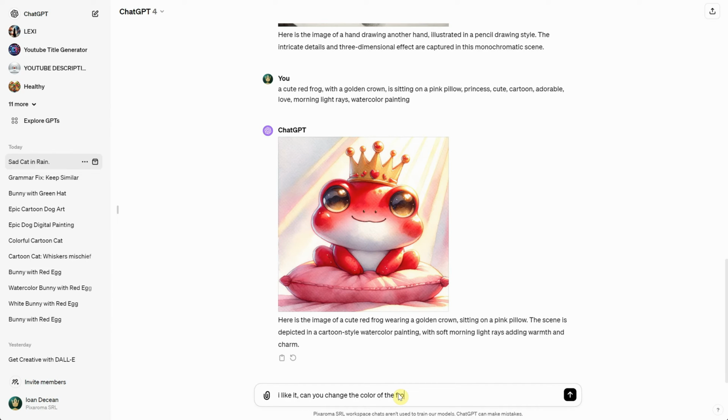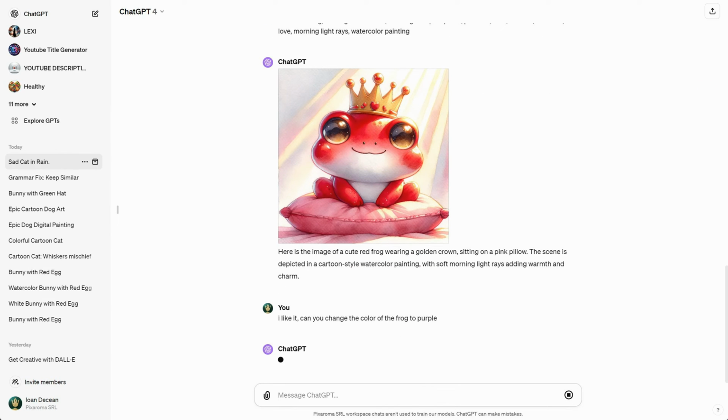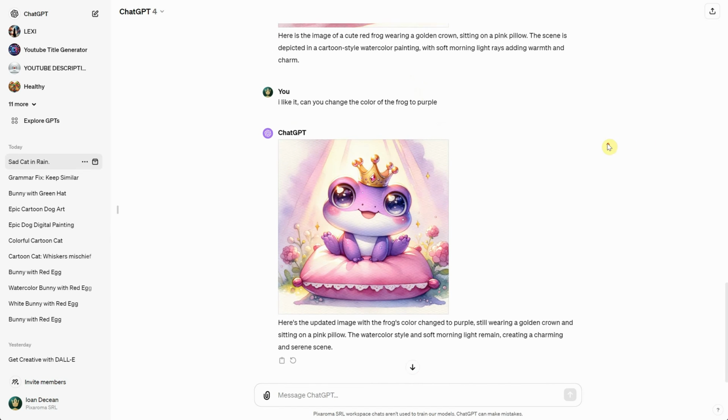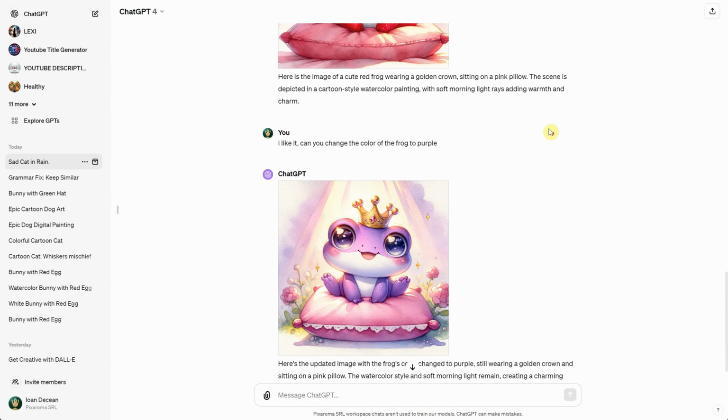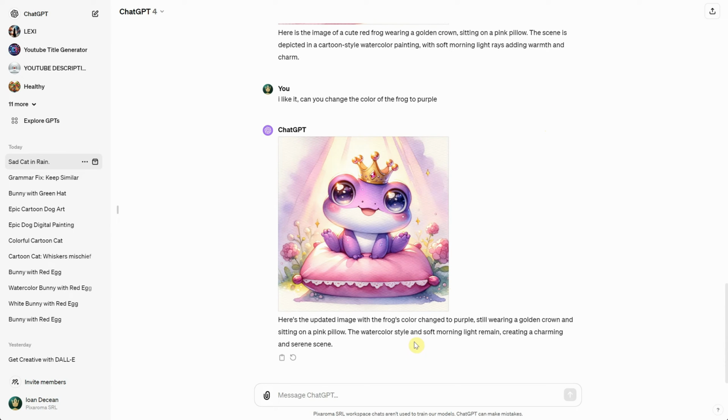Here, I was able to achieve a similar look without using the generation ID or seed. First, I expressed that I liked the initial result, prompting the AI to attempt to generate a similar version. Then I specified what to replace in the image, such as the color of the frog. The AI then tried to understand my preferences and maintain them within a certain range when creating the variation.